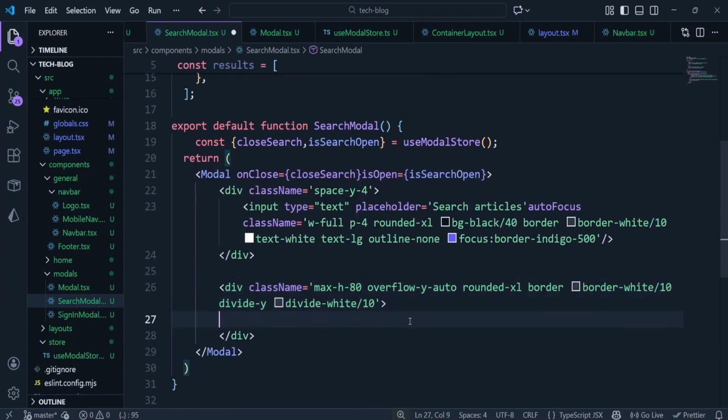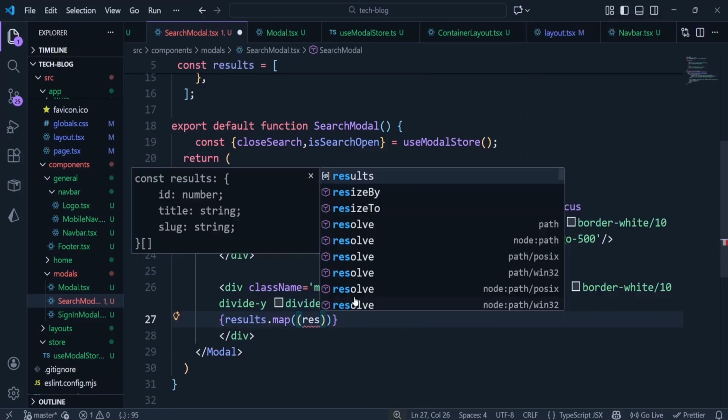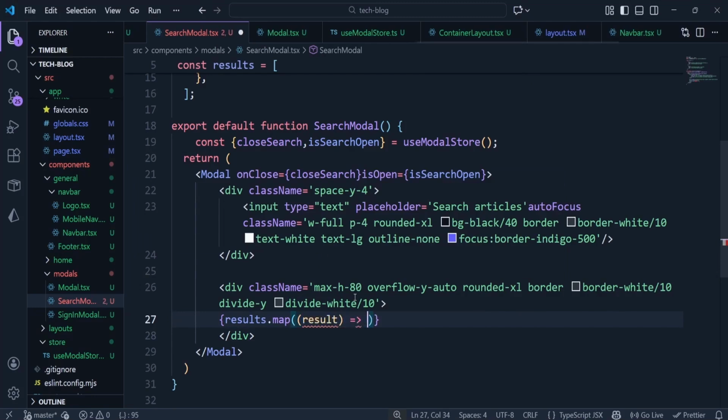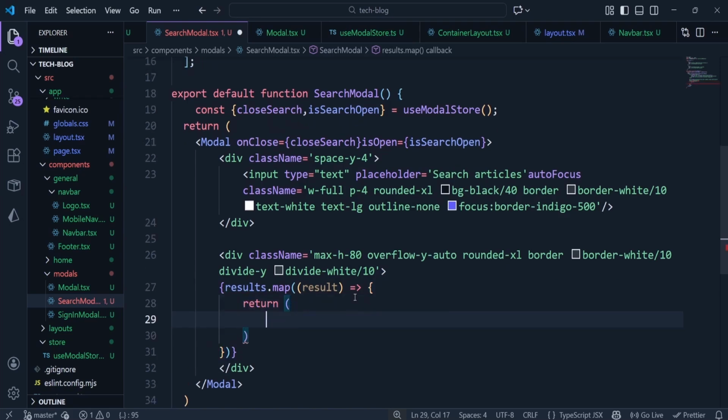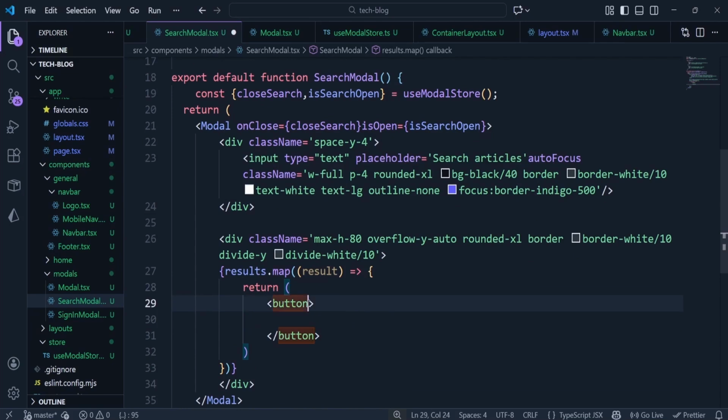Inside this div, we're going to map through the results. I'll say results.map. I call each one a result, and then I'm going to return JSX. I just want to have a button in there. This button is going to have a key, which is the result's ID.